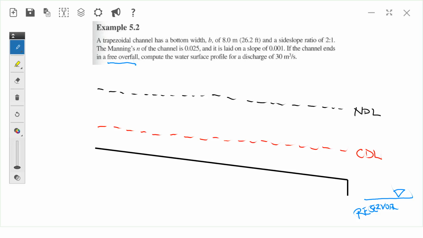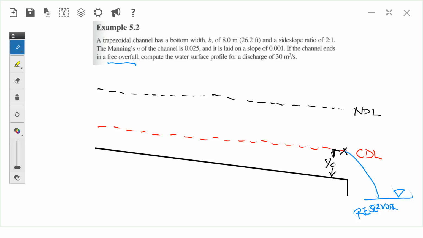Okay, and you know from class when you see this, we have a known water surface elevation. Again, that's our control. We have something that controls the water surface elevation for a discharge. We know it passes through critical depth, yc, just about at the end of the channel. And so if we go back to our water surface profile, we'll see something at the end like so, flowing into the reservoir. This is a classical case.